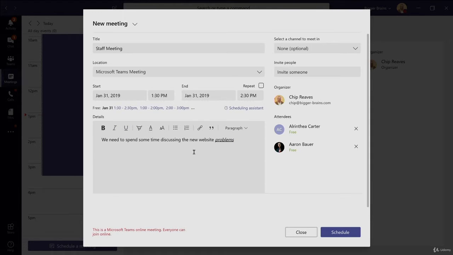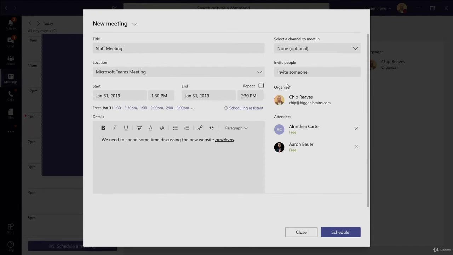That's going to show up in the calendar event for each of us in our Microsoft Outlook. So it's good to put a few details in there. I can also, if I need a link to a website or something, I can do that. Now, if I've chosen somebody by mistake, I can choose the X to remove them from the meeting.